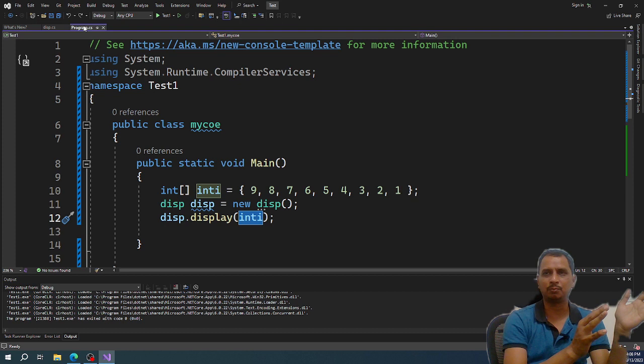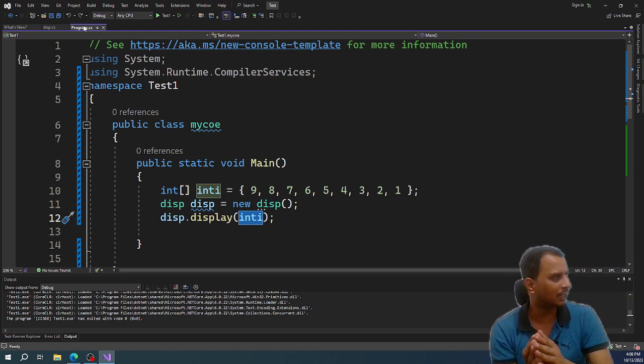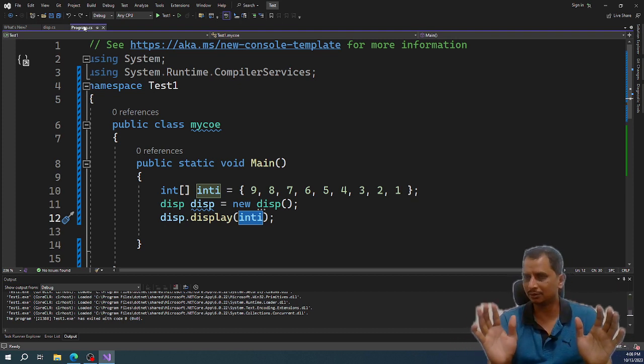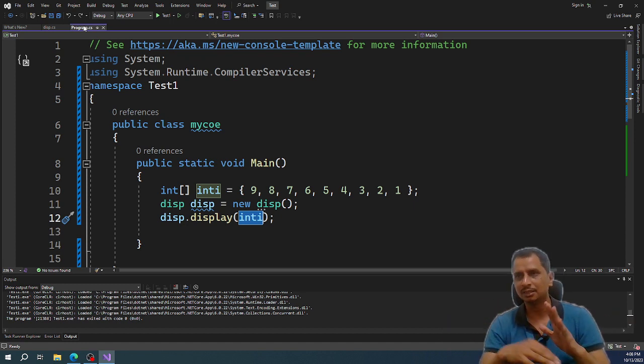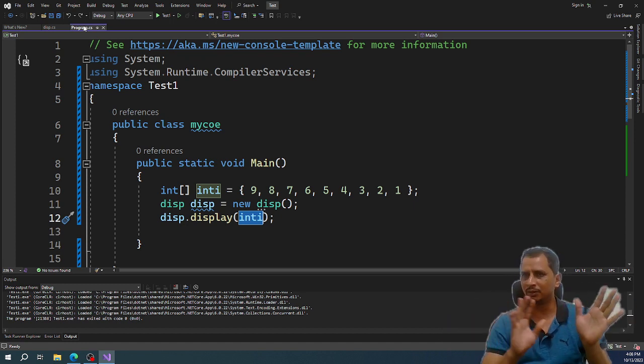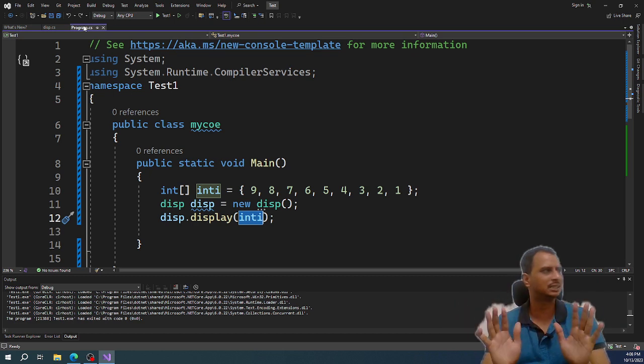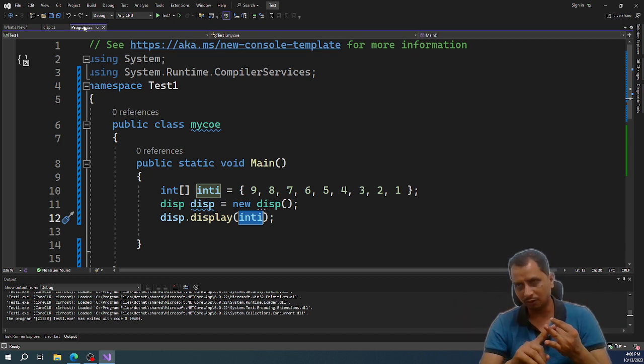In C we used to call them parameters, in C# we call them arguments. Because I have an idea of both, sometimes I interchangeably use method, function, argument, parameters. You don't get confused. When I say function or method, it means the same. When I say parameter or argument, I mean the same, at least.